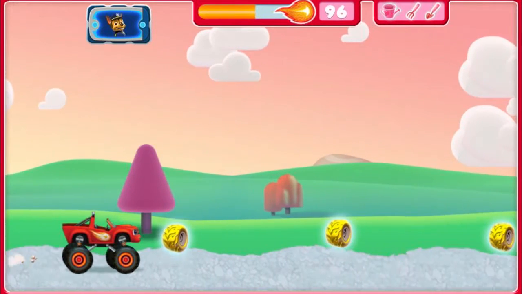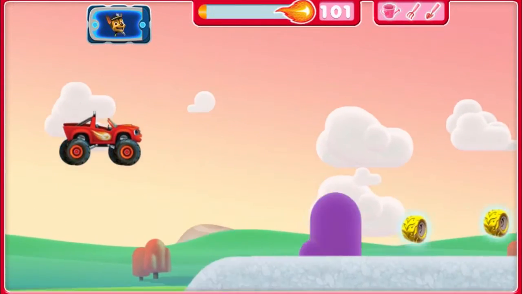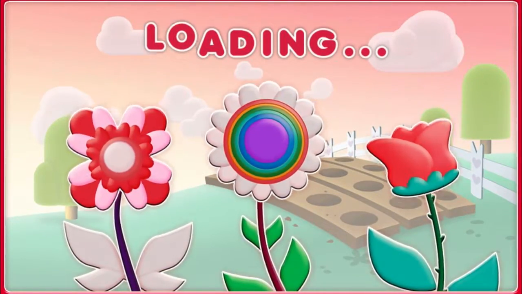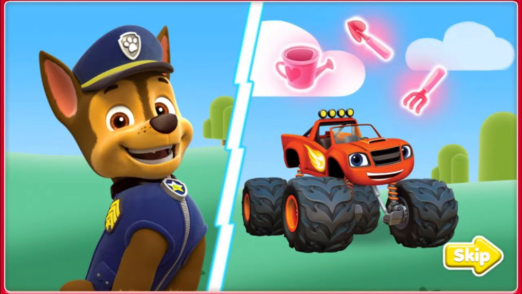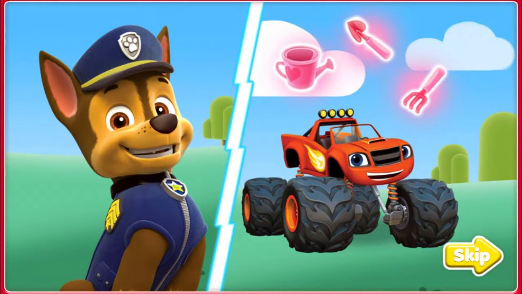Mission complete! You and Blaze collected all three gardening tools. All right! Those are just the tools we need, Blaze. Can you use your blazing speed to get them to the garden? You and I should go help Molly and Gil gather seeds now.